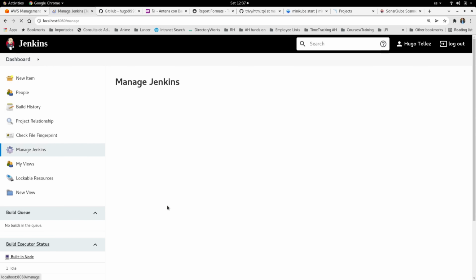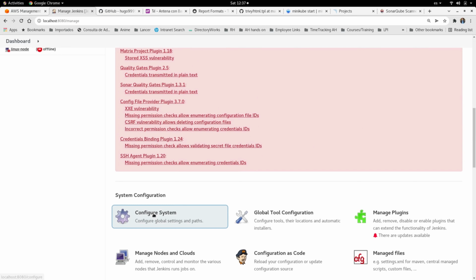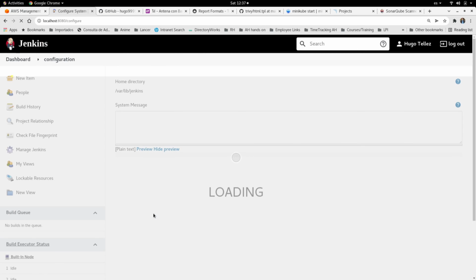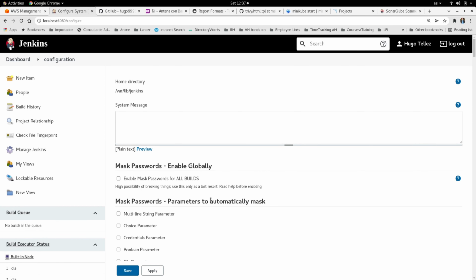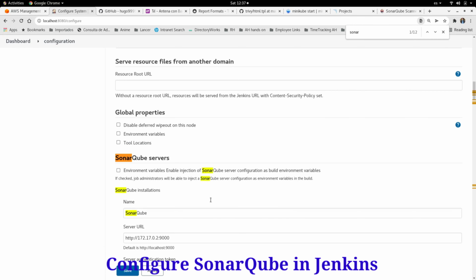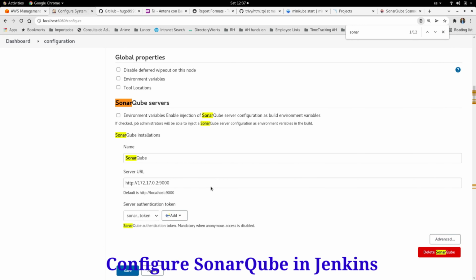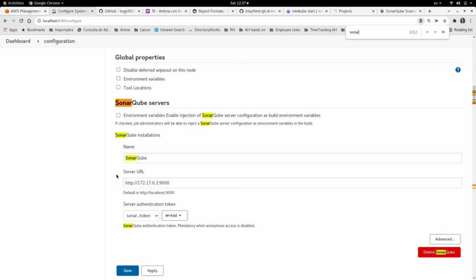After that, you need to configure your SonarQube instance within these configuration settings. If I search here, I can see the SonarQube server section where I can put a distinguishing name, and also the server URL for my Sonar instance, which is this IP address and the 9000 port.